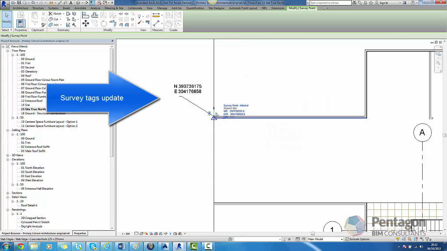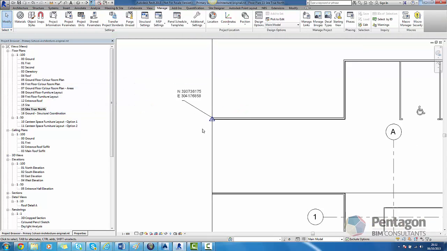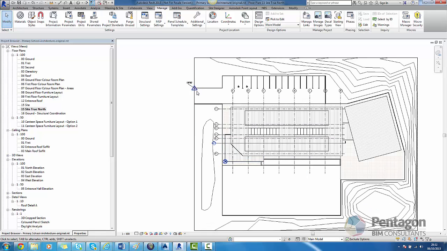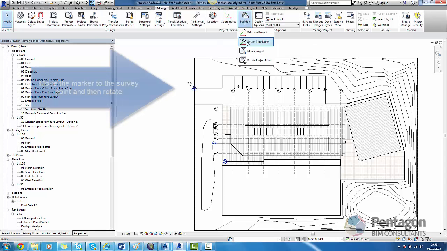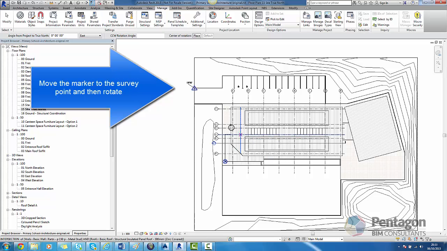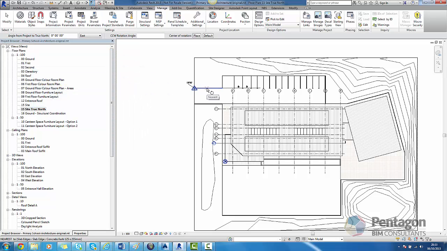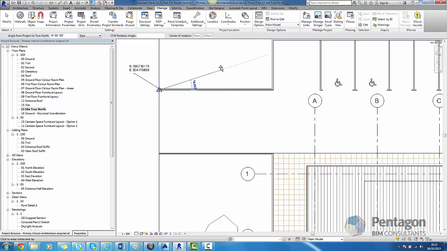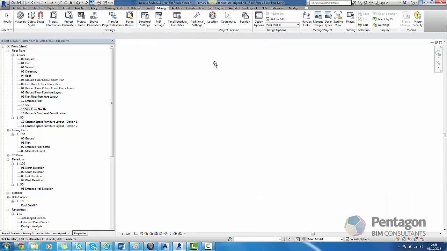So now that survey pin, you can actually pin that and lock it in position. So we have a fixed coordinate for our survey position. Next, what we want to do is orientate our building to true north. So we do this under our coordinates, our position, rotate to true north. You can't just rotate it unless you actually specify the point where you want to rotate from, which is that survey point. Make sure you're exactly on the marker, click your position for the horizontal, and then drag the angle around. I know the value here is 3.1774, and I simply hit enter.